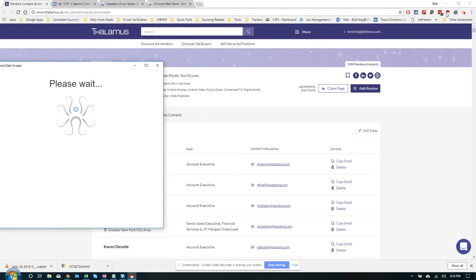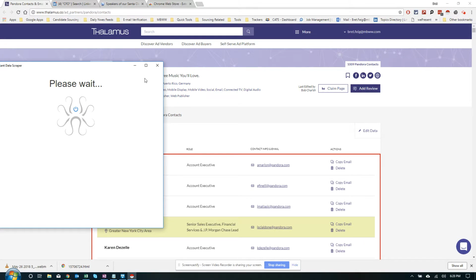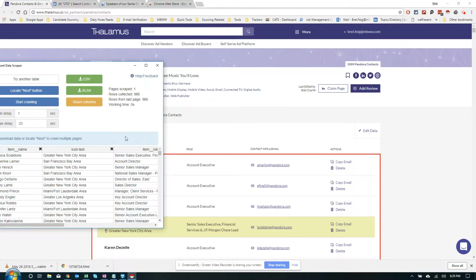if I wanted to get it off here, just click on Instant Data Scraper. Let's see if it identifies the type of data we want. In this case, looks like it's identified it correctly. It's found 986 contacts.